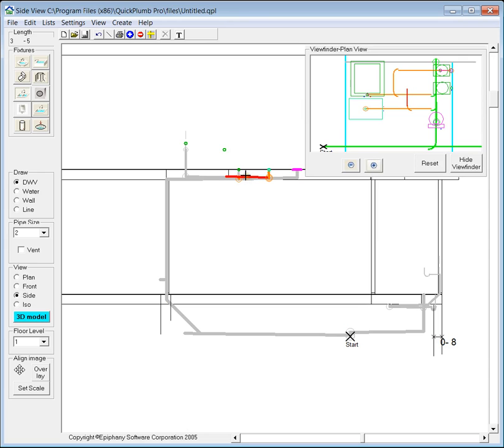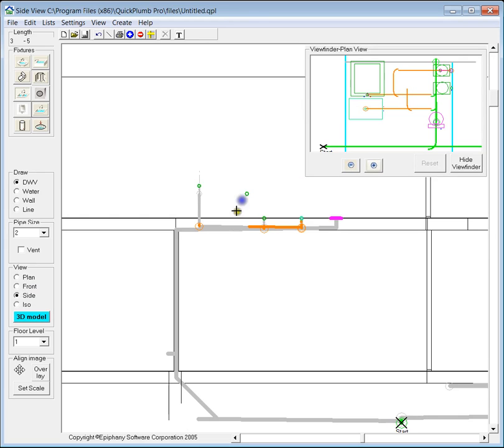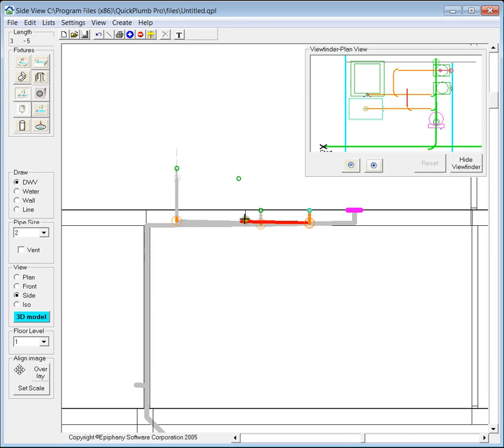So all the other pipes are grayed out, and what I want to do here is raise this fitting up at a 22.5 degree angle, and then I'll draw a horizontal pipe off of that, and as you can see, I've effectively jumped over the shower drain or the tub drain.